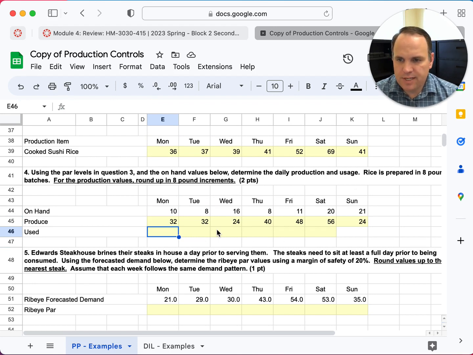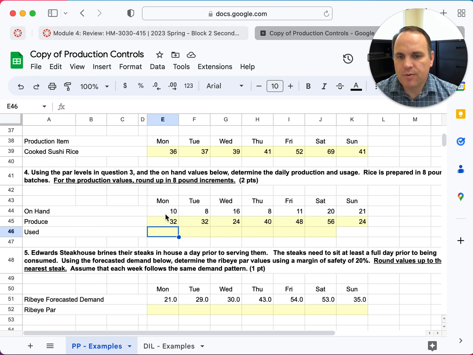Okay, the other thing that we need to do is to calculate the amount of product that was used. You'll notice that this is only through Saturday because we need to know the amount that is on hand the next morning in order to calculate the amount that was used. So to do this, we're really just using kind of a variation of the formula that we use to calculate cost of goods sold. So normally we would think of cost of goods sold as the amount purchased, product purchased, right? But in this case, we're counting things in units instead.